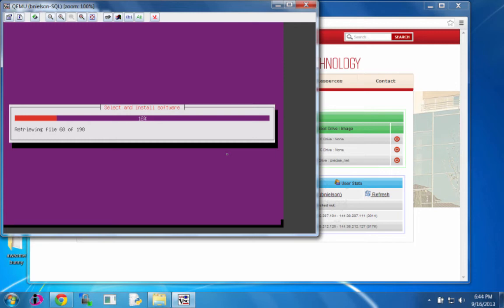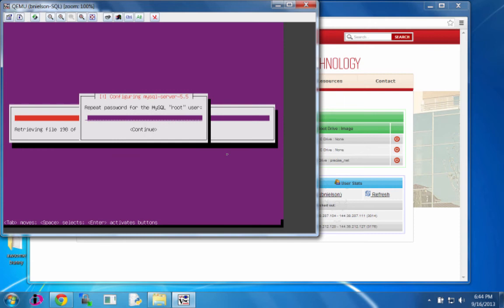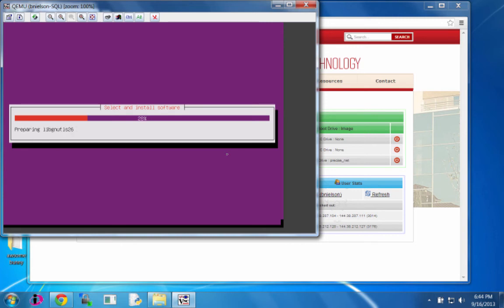If you get that wrong, then what you have to do is manually install all those, which is a nightmare. It's easier just to have the system do it for you. And we want a password. I would suggest that you just use your standard CIT password here. That way you won't forget it. And we will go on.